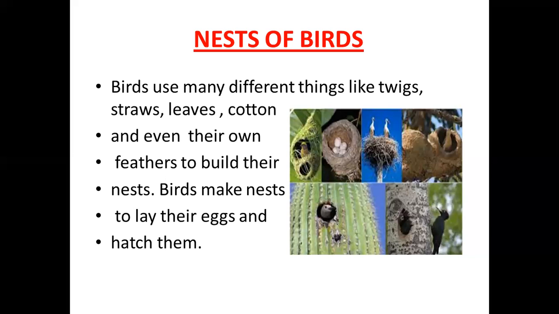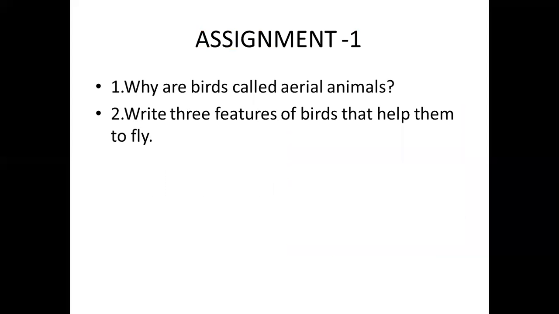You just see this and listen to the video carefully, then answer the questions. First one is, why are birds called aerial animals? And write three features of birds that help them to fly. Along with this video in the group, I'm going to give another video on how the bird makes its nest. I'm going to share it with you. You just observe that keenly.